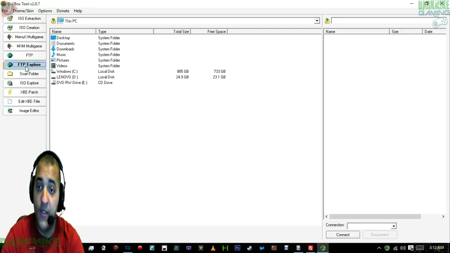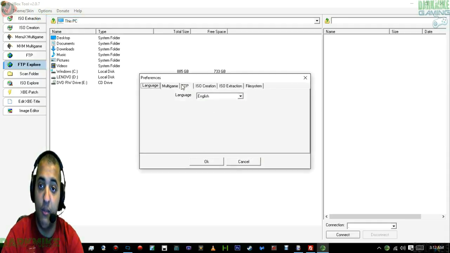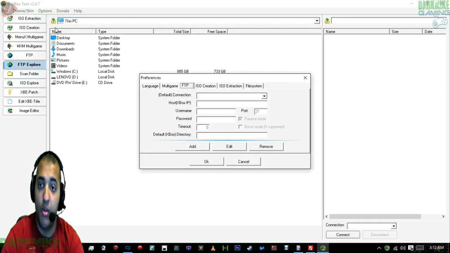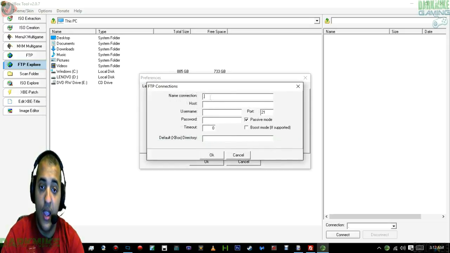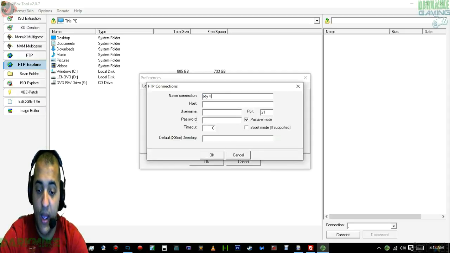Now on your FTP Explorer, you need to go to your options, first click on FTP Explorer, and then go to preferences. Right here where it says default connection, you want to hit edit, and then type in my Xbox.